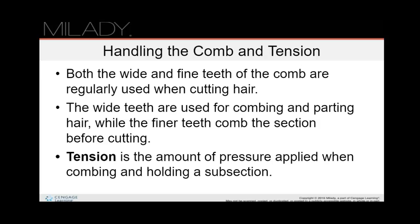Maximum tension is used on straight hair when you want precise lines. You want less tension when you cut curly or wavy hair. Less tension is better because a lot of tension will cause the hair to shrink even more than usual as it dries. Minimum or no tension should be used around the ears and around the hairline with strong growth patterns, especially people who have cowlicks around the front. You want to avoid a lot of tension there.